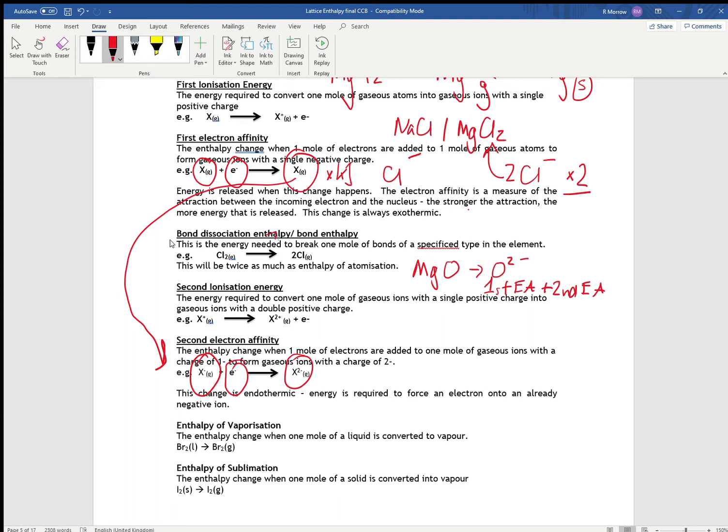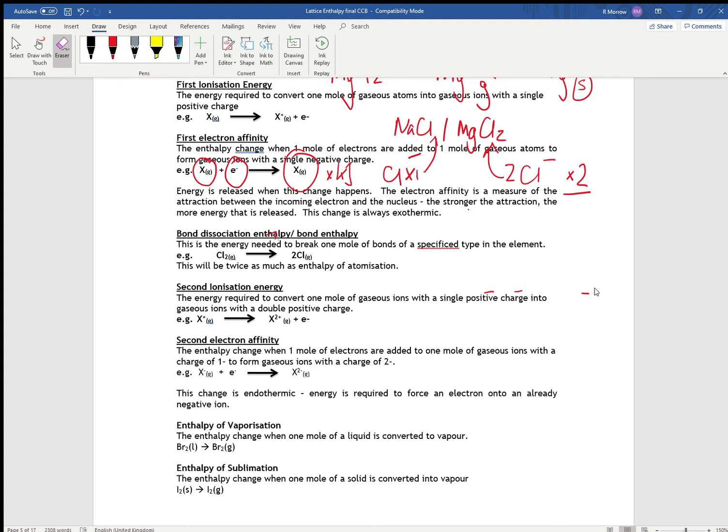So there's another little pitfall that you would need to be careful of there. For sodium chloride, it's nice and simple. It's the first electron affinity multiplied by 1. For magnesium chloride, you have 2 times the first electron affinity because you've 2 chloride ions. And if it's something like oxide ions, where you've got 2 negative, you've got the first and second electron affinities, both of which you need to bring into play. Again, those are just things that we spoke about this morning: when you're doing your Born-Haber calculations, you need to be careful that you don't use the wrong values, and if you do have to multiply up or divide down, that you do that.